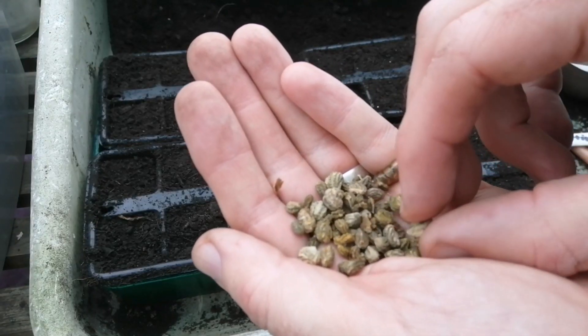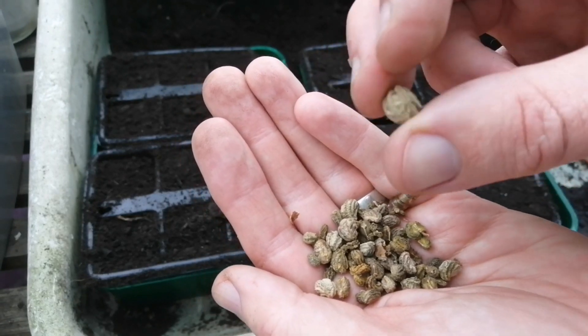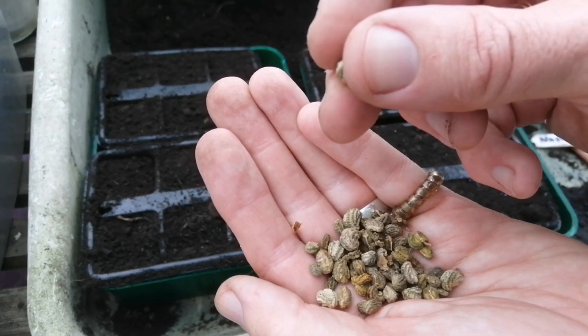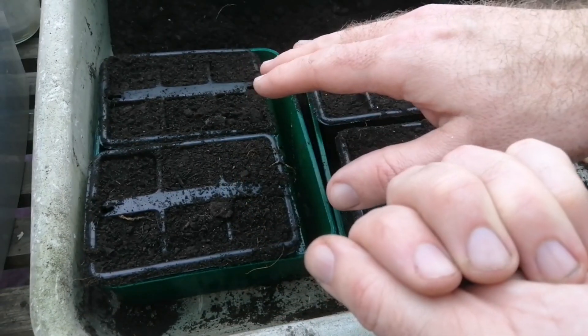Hello and welcome to Life and Pigrow, it's Andrew here. Today we're going to be sowing our own collected nasturtium seed. This is what nasturtium seed looks like when it's dry — it's really easy to hold and you won't lose it. Now we're going to sow it into some modules.